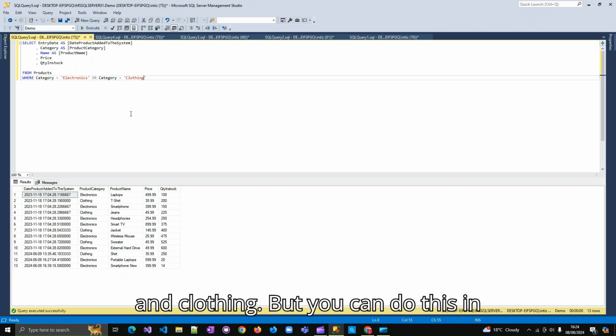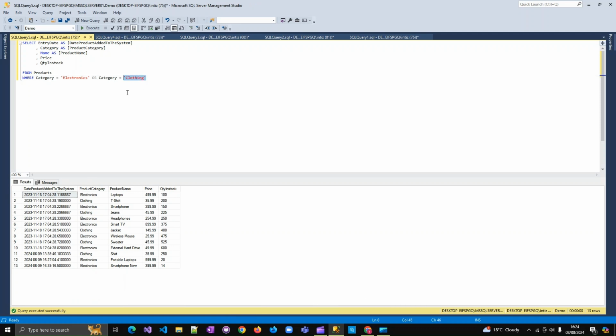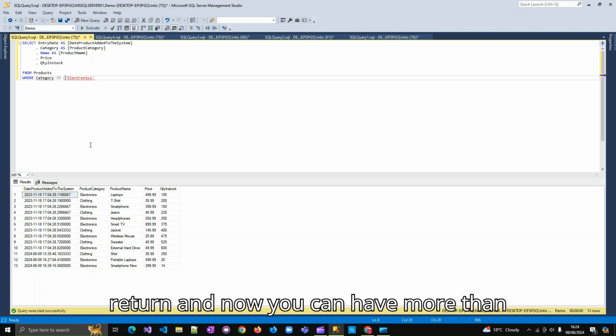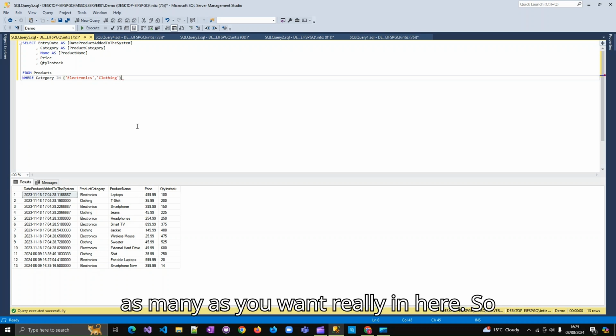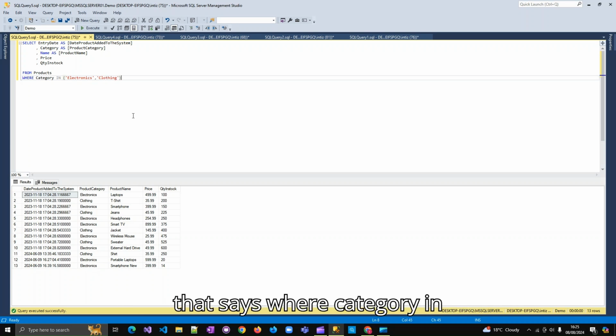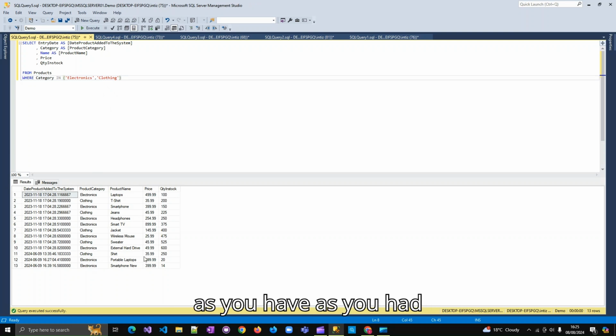But you can do this in a better way. Instead of using the OR keyword, you can say IN. With IN you can have more than two; you can have as many as you want. So that says WHERE category IN electronics and clothing. That will still give you the same result as you had with the OR clause.